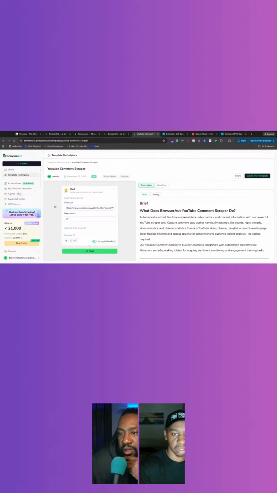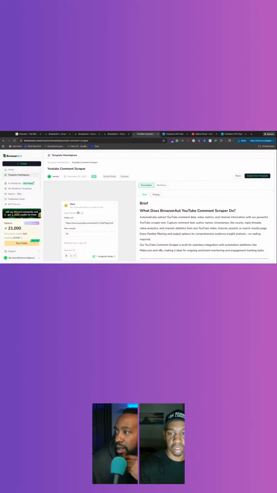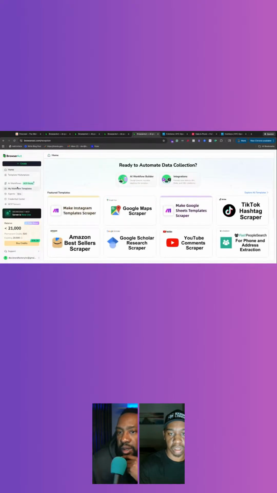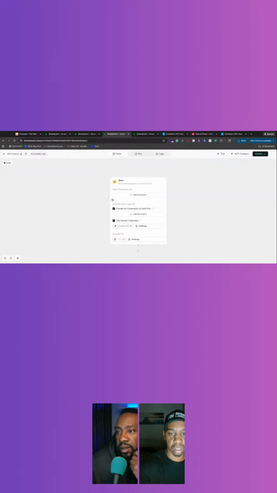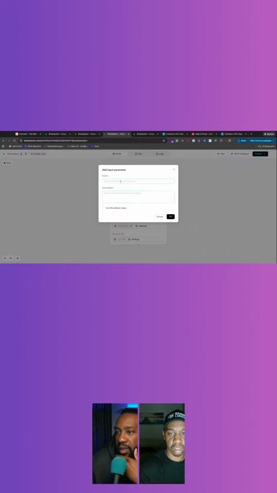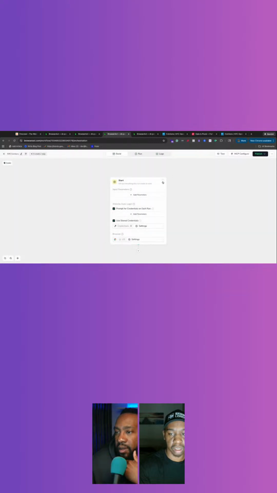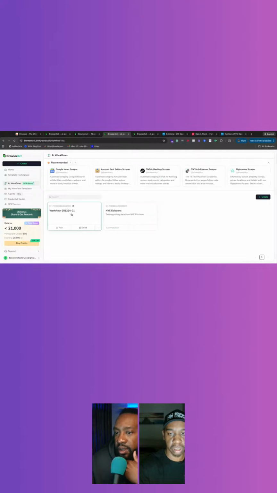Input parameters, which is the page, the URL, max result 20. All right, so let's take a look at what it would look like for mine. Oh, did I have the other one?